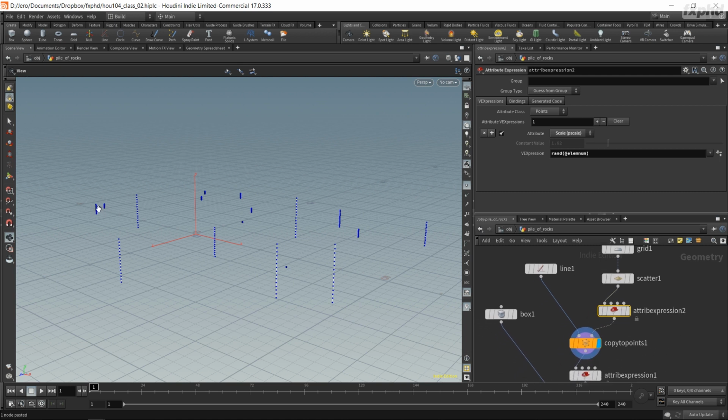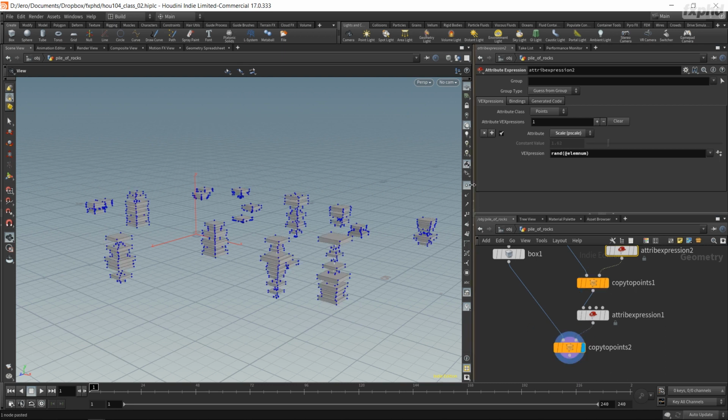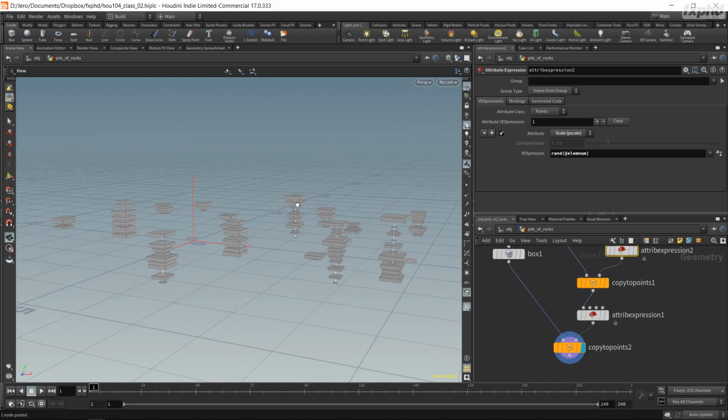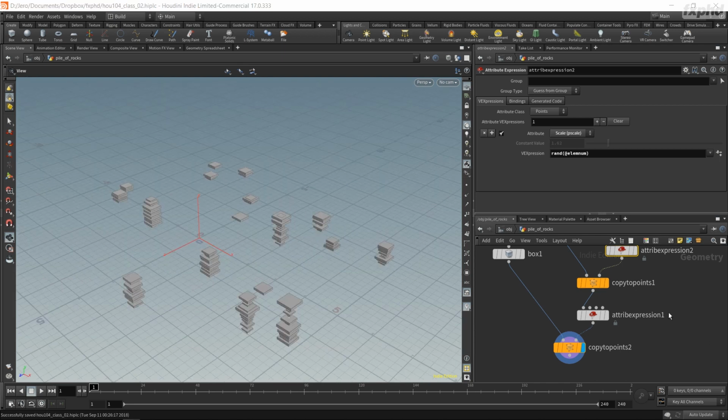It's changing the size of the lines, and they're going from maximum size of 1 to the smallest, which is 0. And if we look at our result now, we'll see piles that have a lot of rocks, and we'll see others that have very few. So now we know that having an attribute called pscale on our points that we're going to use to copy will cause the copy to points to change the scale of an object.